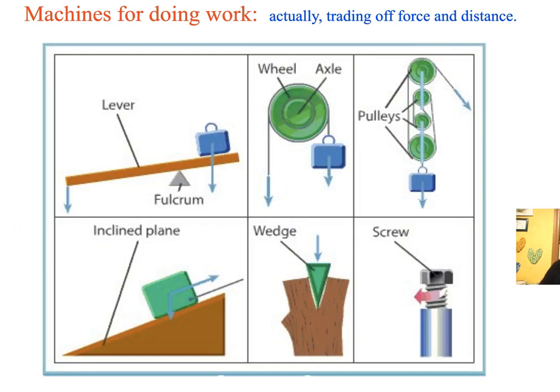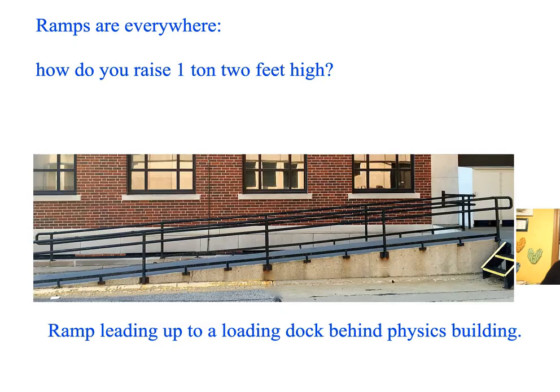Now, there are other things here, lots more things about energy, machines that do work, and I'm going to go through this very briefly. There's a lever. You can use a lever to lift a very heavy weight by applying a small force. Okay, that's what a lever does. There's the wheel and axle. There are pulleys. There's the inclined plane. Okay, you can pull an object up an inclined plane using a smaller force than what you would be required to just lift it directly up. There's the wedge. Anybody who's broken up firewood with a wedge appreciates a wedge. There's a screw. Okay, all of these are called the 6 simple machines.